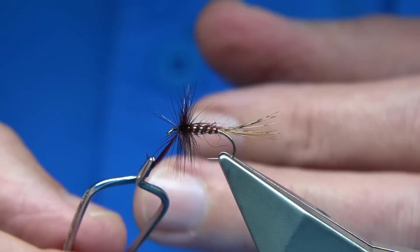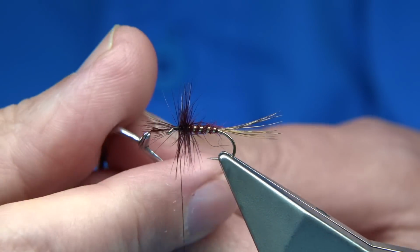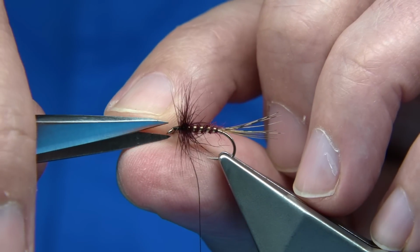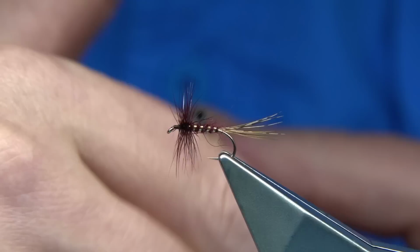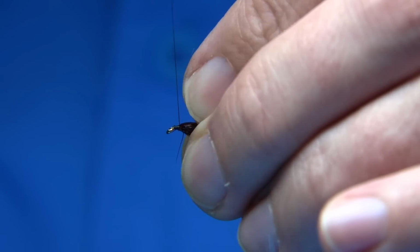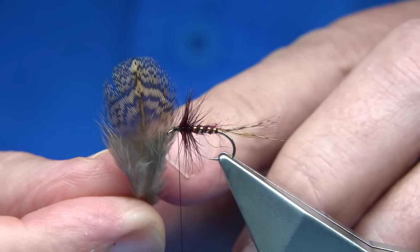Just going to use that as much as a hackle. There we are. Secure it in. Take away your hackle pliers and make sure you got all the fibres. Trim. Draw back these hackles just slightly so that you can actually tidy this area up, and leave room for your hackle, the partridge hackle, and there it's there.